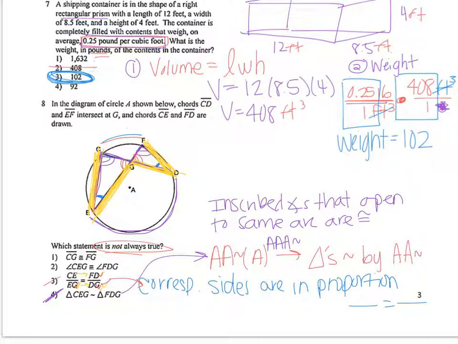The next one says angle CEG, which is here at E, is congruent to FDG, which is at D. We already said angle D is congruent to angle E, so that's gone. And the last one says CG must be congruent to FG. So here's CG right here in blue, here's FG here in blue, and I know that they could be congruent, but they're not because the corresponding sides are in proportion, not necessarily congruent. So choice 1's the answer here. Flip it, we got 2 more questions for this video.